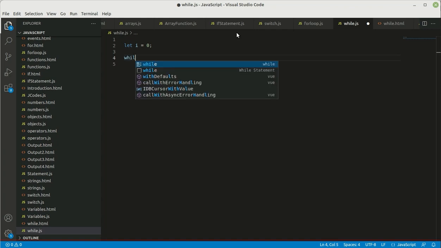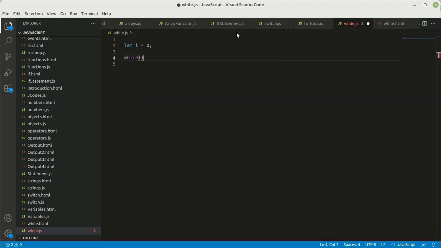And in a while loop we have a condition. In the while loop statement we have a condition inside of the parentheses, and then the block starts. If the condition holds, it will loop through the while loop, and if it doesn't, then it will break the loop. In other words, as long as the condition holds, it will stay inside of the loop, and otherwise it will break out of it.